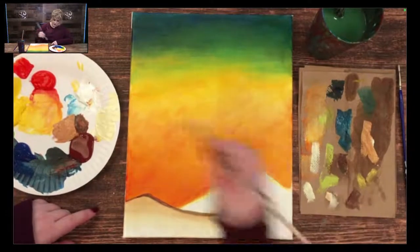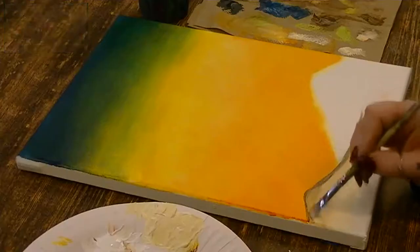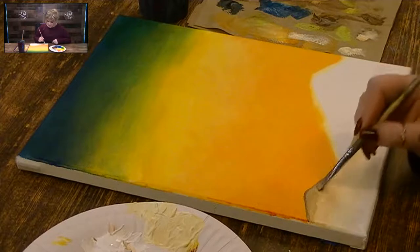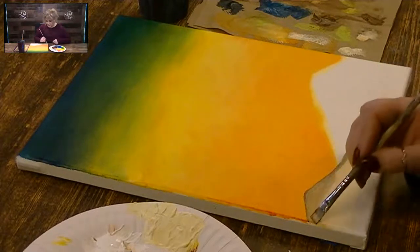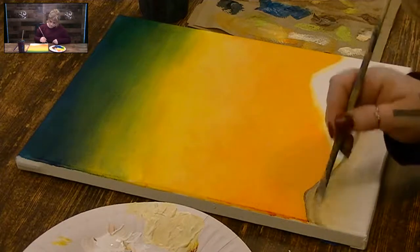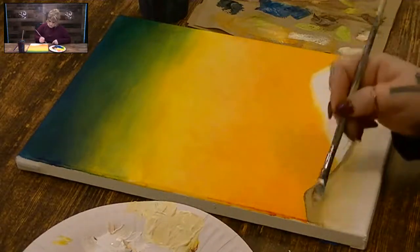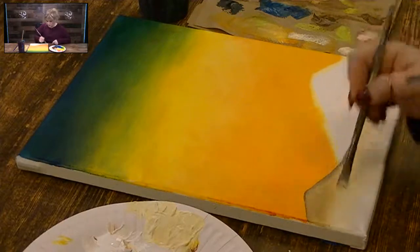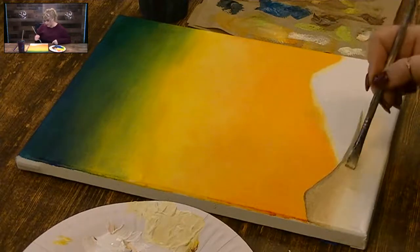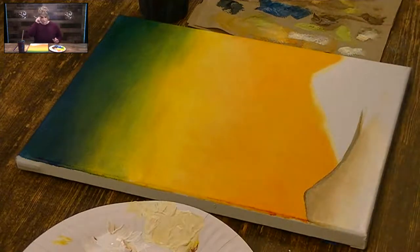And then I'm gonna wipe off all the extra so it doesn't carry down the hill too much. And I picked up this next more pale color, the middle color that we had done. And I'm gonna start underneath that and start pulling it down. And that'll be my last color. I'll do that softening out thing once I pull it down a little bit farther. So take this down as far as you want the sandy colors to go. Or if you want it to be mostly pale, you can do that. Keep that pale the whole way that you want.